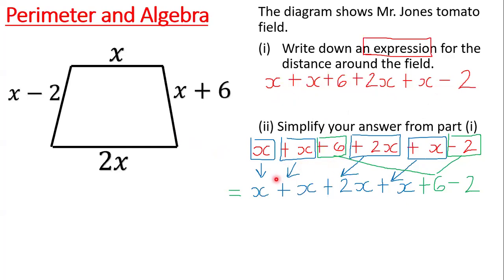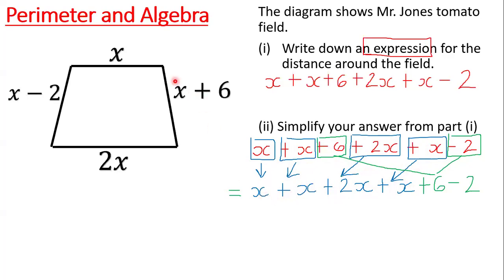Okay, so y'all understand the second one. So what I did is I wanted to bring all of my x's together. So I took this x, I brought it down. I took this x, I brought it down, right? I cannot put the 6 because 6 counts as a number, so I'm not putting it along with my x's. Then I have my 2x, I must bring 2x because that's an x. So I bring that together, 2x. Then I have another x, I bring it down. So all of my x's are together: this x, this x, 2x, and then x.